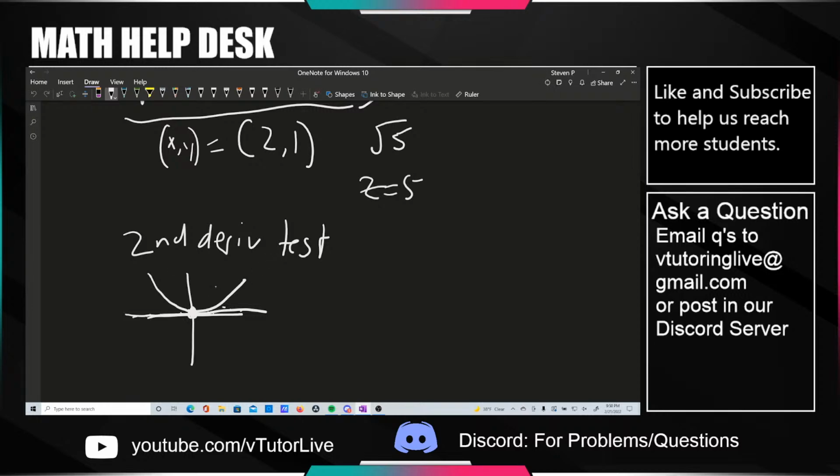And if the second derivative is positive, that means it's concave upwards. If it turns out to be positive, that's enough proof that it's concave up. If the second derivative turned out negative for a different curve, so if this is y equals x squared and this one is y equals minus x squared, the second derivative would have turned out negative here, which would tell you that it's pointing downwards, right?